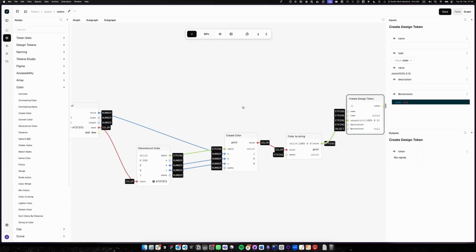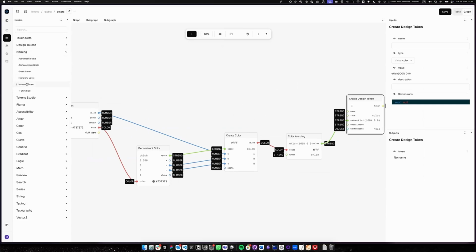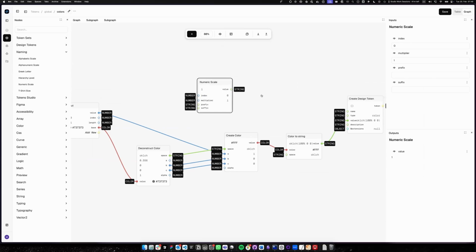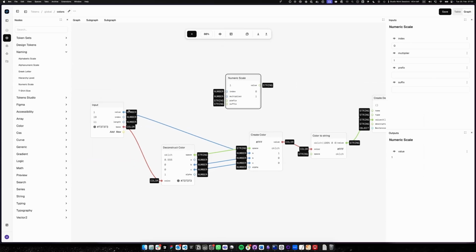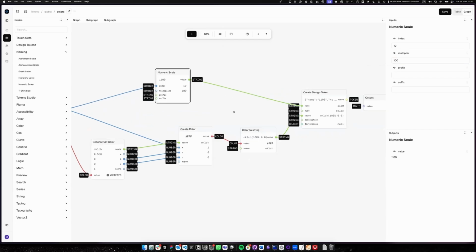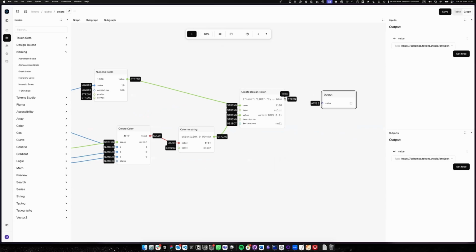And now the interesting part is the name. I'm not going to go with the 50 now. We're going to keep it very simple for now. We're just going to do a numeric scale, which will not cover the starting 50 and the end 50. But we'll cover that in a later step. We're going to take our index, which already is plus 1, and we're going to multiply by 100. So we get nearly the same scale, but just different. And now we can actually connect that token to the output.